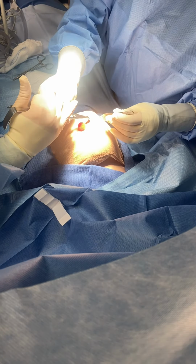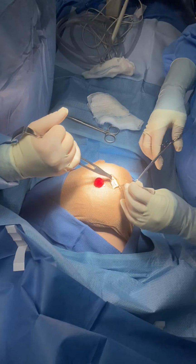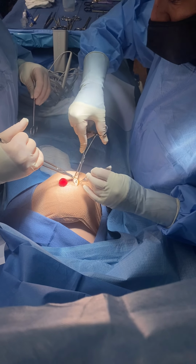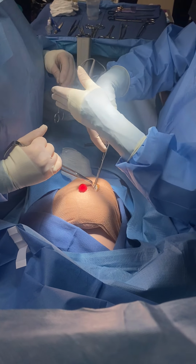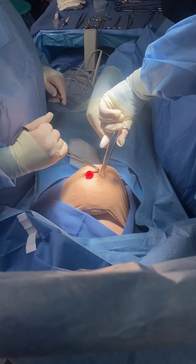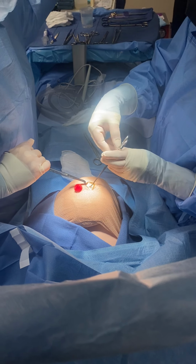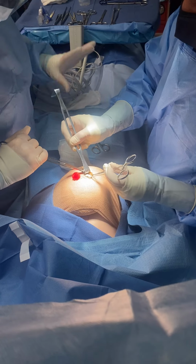Oh, just a little tilt up. Okay. All right. Thank you. Look at that. Can we get another Army Navy? Yeah, I need a little more room. Just on this side. Here we go.